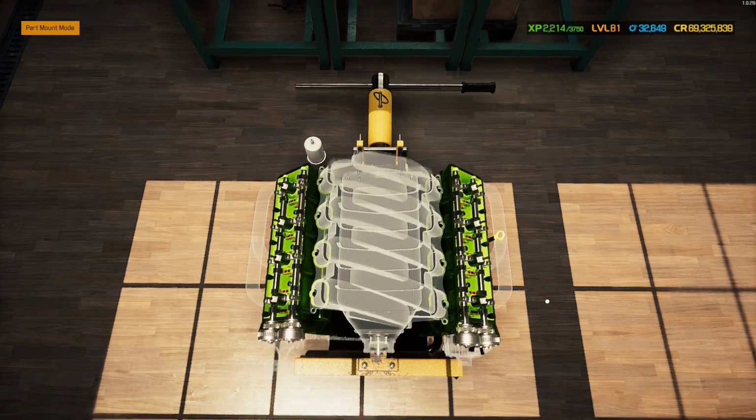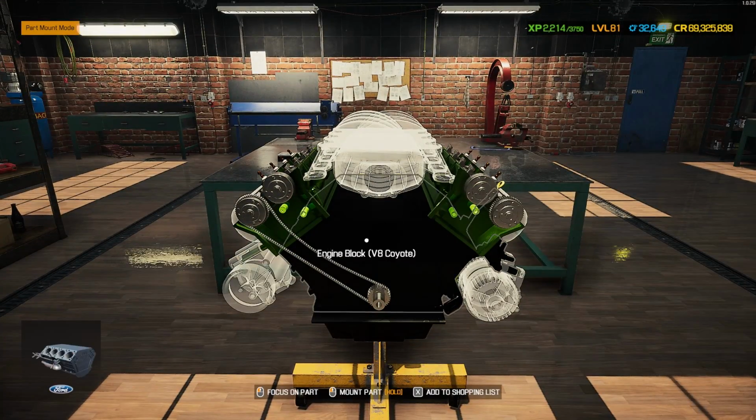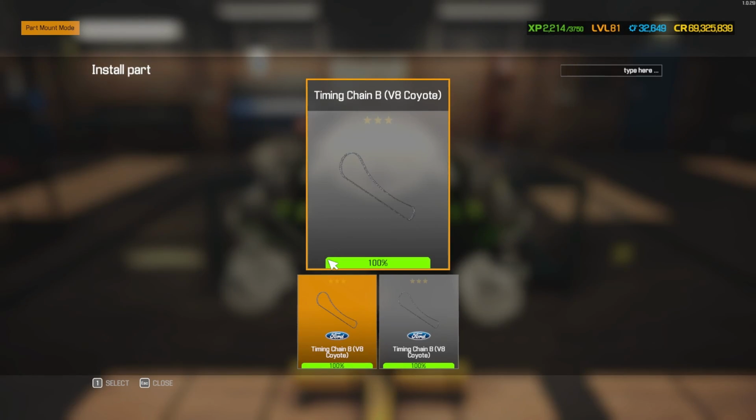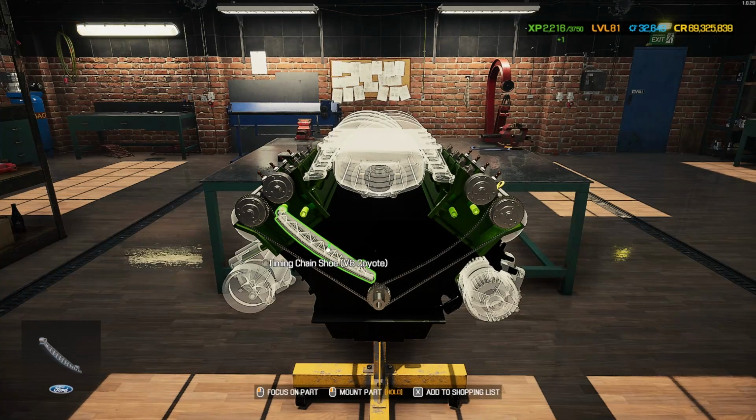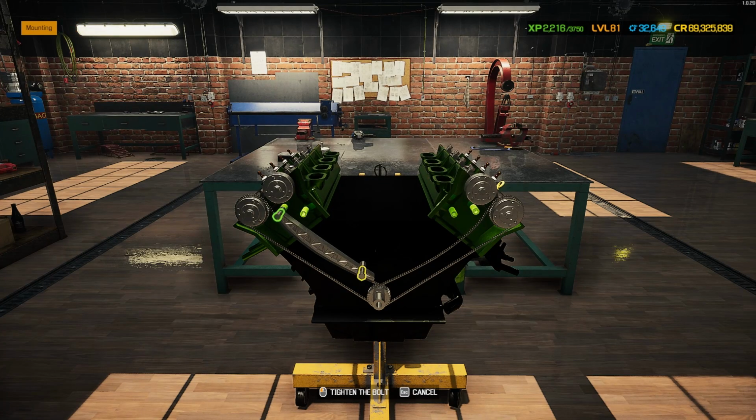That's all the innards in, along with the cam gears on either end, ready to go. So let's get down the front and get started with these beautiful little timing chains, one on either side, and then a pair of lovely little shoes just to go on here to finish this Coyote front end.